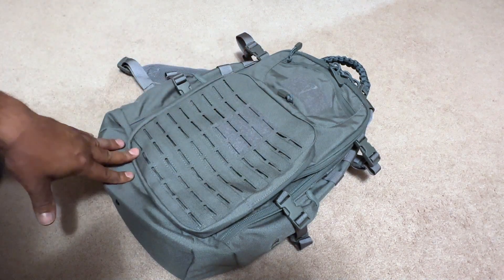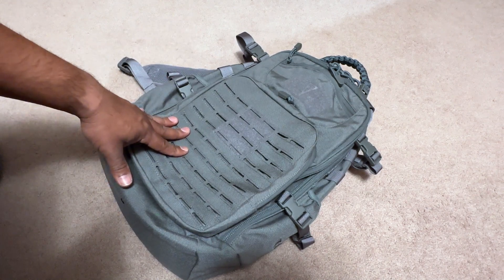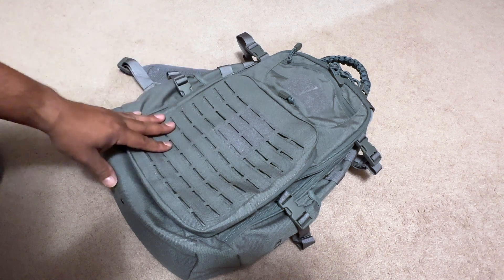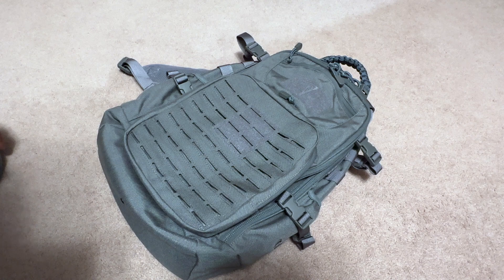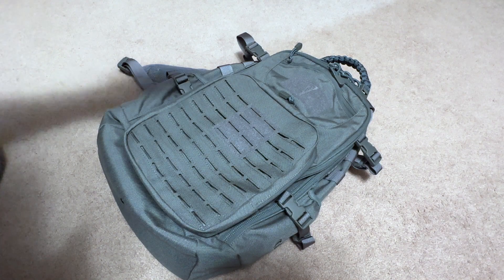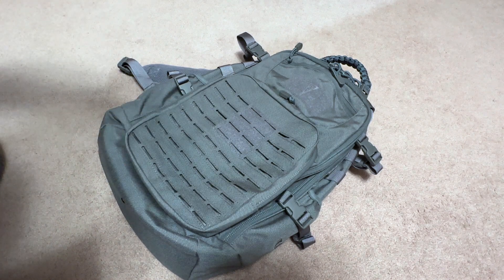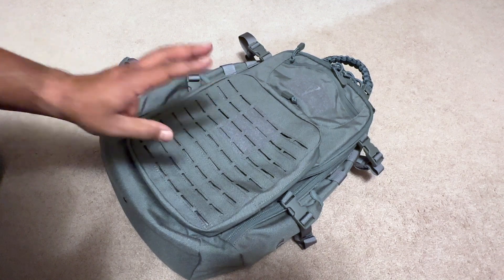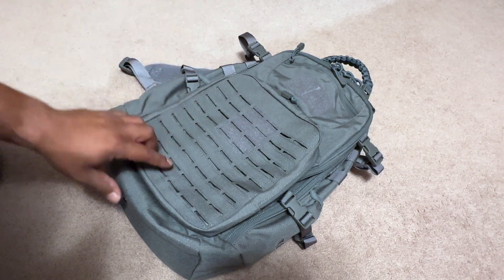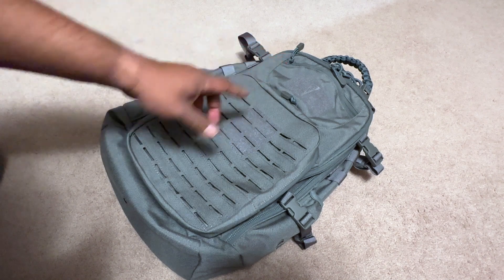This is gonna be the Poles 24-hour backpack, in wolf gray, with dimensions of 19 inches by 11 inches by 8 inches. Like pretty much everything else they make, it's built with ultra-tough 1000-denier nylon construction. They put heavy-duty zippers with zipper covers, three large padded primary compartments with compression straps, a front compartment with admin panels and key hook, and a flat eyewear pocket with soft lining on top.